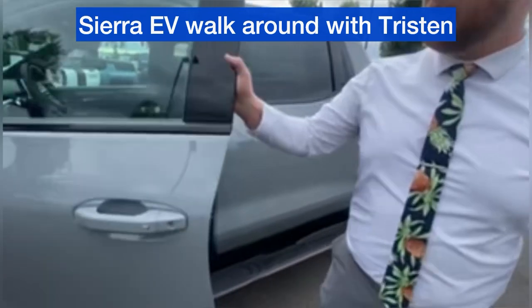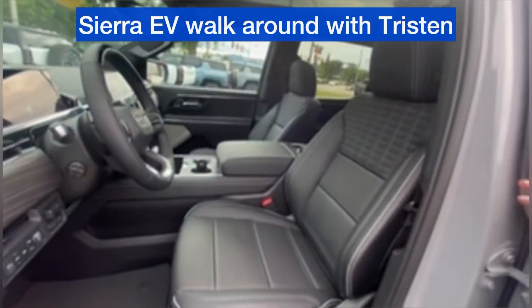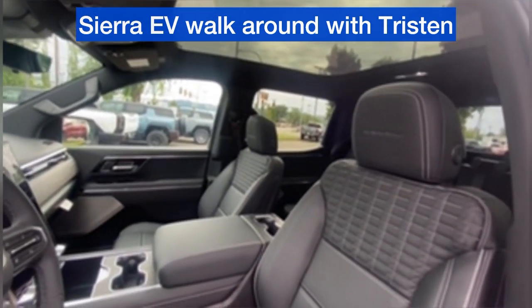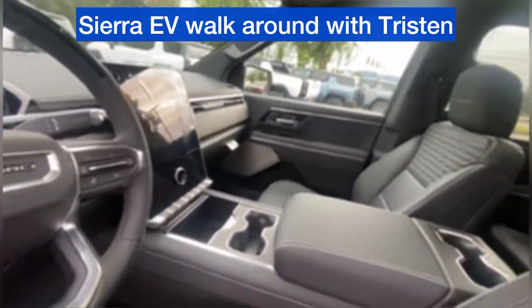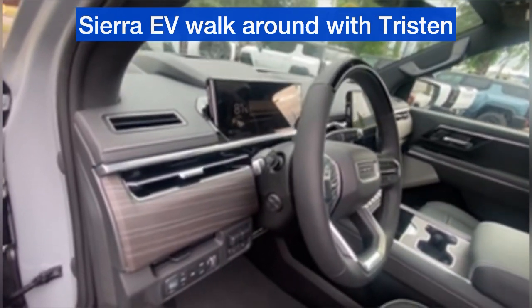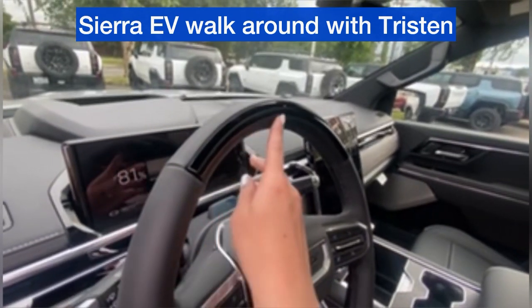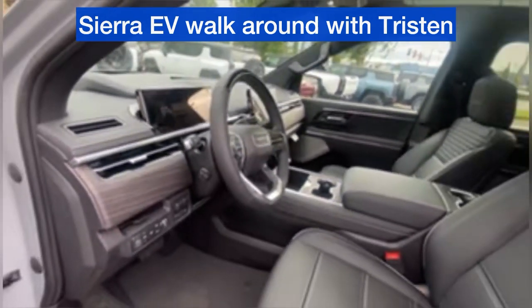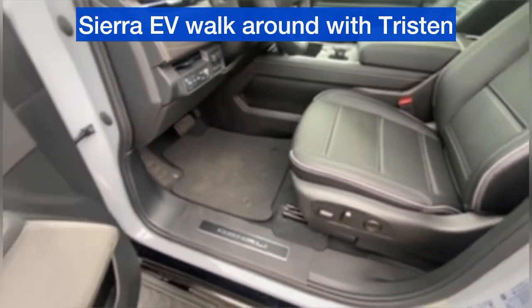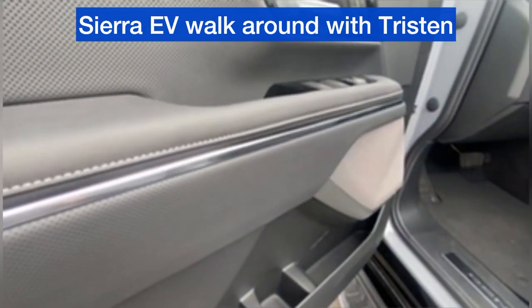Passive entry. Take a look inside — completely unique interior for these Sierra EVs. We have a gorgeous panoramic sunroof, the new huge screen for the center stack, and a nice LED screen for your driving information. These trucks also come with Super Cruise — so hands-free driving and adaptive cruise control. Amazing feature to have. Unique leather and stitching, beautiful stainless speakers, covers on the door, and perforated leather on the door cards.